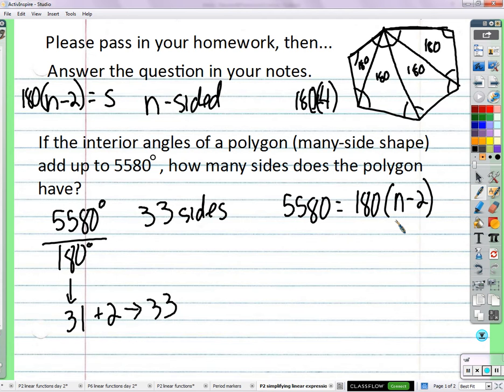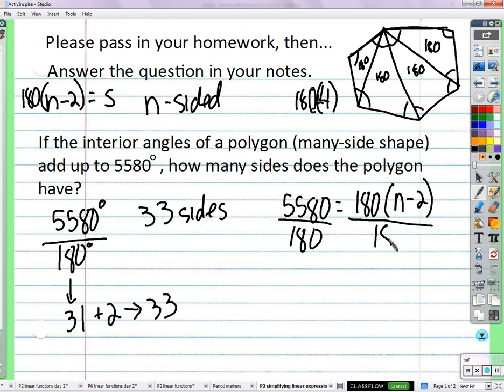So here's something I know. This is a number. I don't know what it is, but I do know that if I subtract 2, I get some number that I'm going to multiply by 180. So this number is like a number of triangles. I'm going to multiply that by 180 and get 5,580. So now you can think of it like Charlie was saying. This is just a sum of a bunch of angles of triangles, so I need to break it up into how many triangles it is. So she said, well, I'll divide it by 180. That's just intuition. That just makes sense.